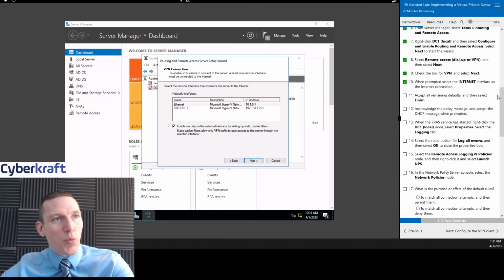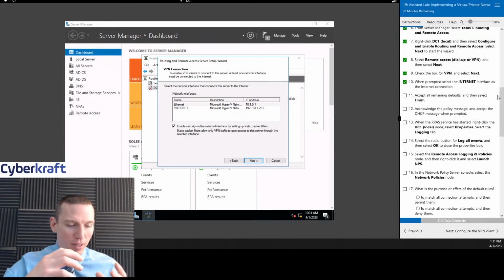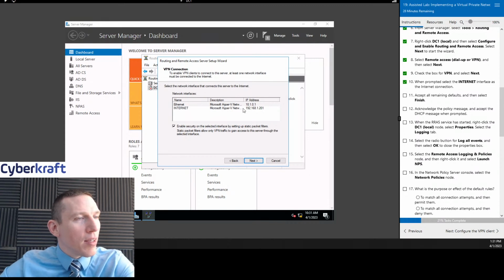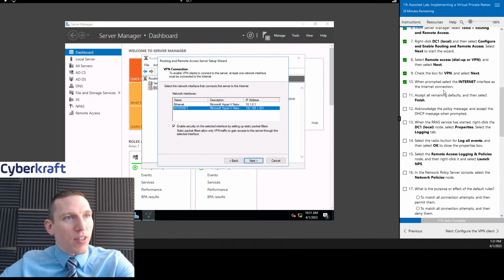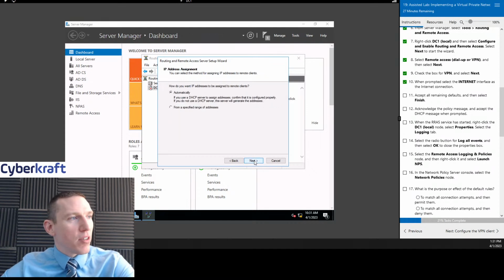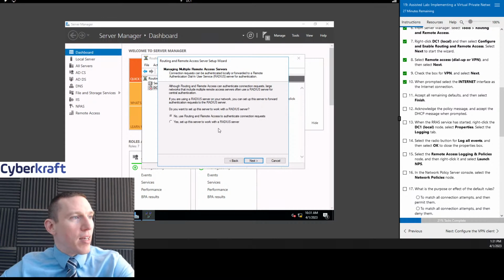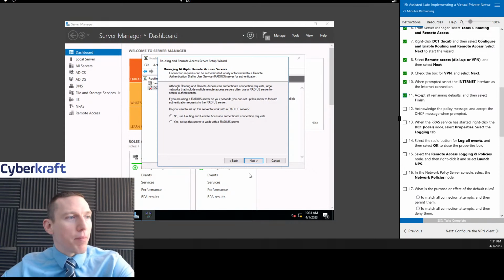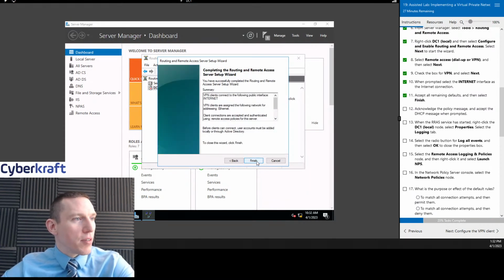I want you guys to get comfortable with learning the tools, not necessarily following the instructions without understanding what's going on. So it's helpful to try this in a couple different ways. Okay, so from here we're going to have this. It's going to match up pretty well. We're going to go internet. We're going to keep that checked. Go ahead and hit next. We're going to keep that at automatic. And then I think we keep everything as default here. Yep. Default, finish. And we're going to complete that wizard there.